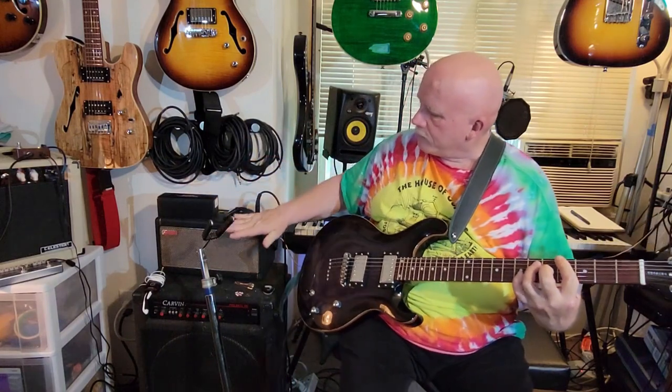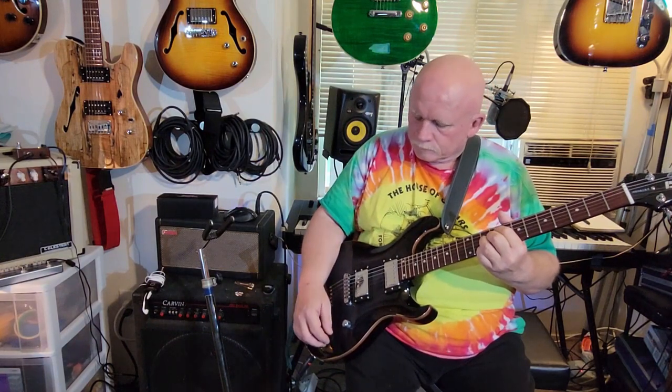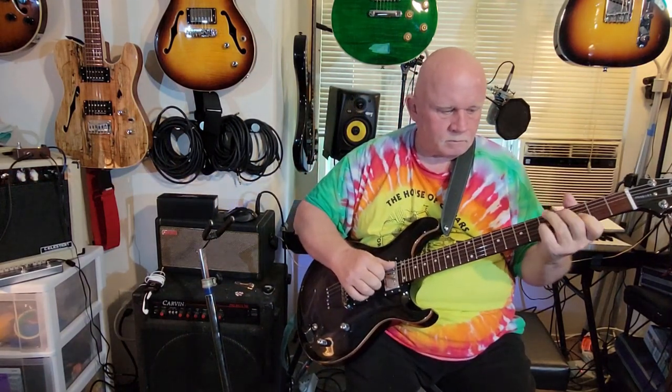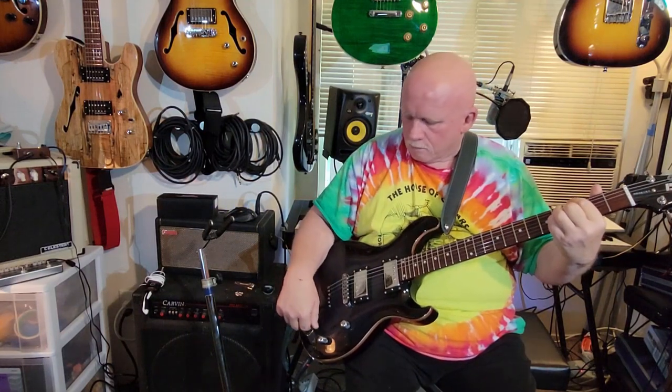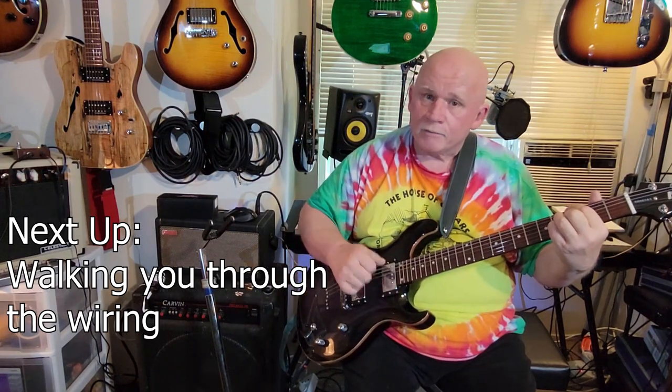So here it is from a different amp. There's my little Spark 40, right? Different amp. Okay. Recap with the split. Now I've got them both on, right? They're split though. Right? Volume drop a little bit. Now, I can put it into the neck and into the bridge.